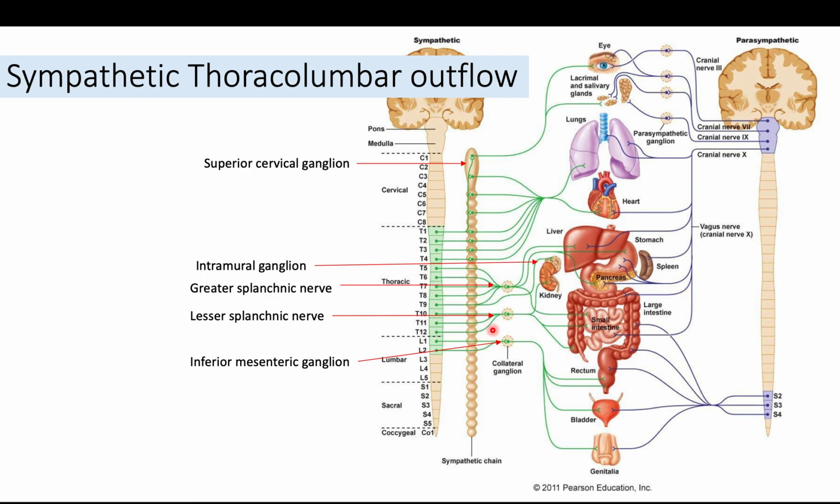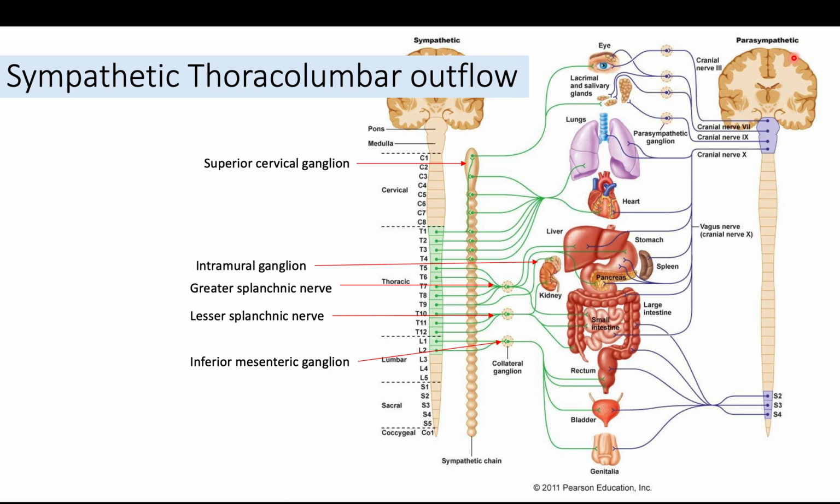And then later into the blood circulation and pass to the whole body system. So coming again to the examples, you can see the sympathetic chain ganglia. You have a collateral ganglia, and this one we call the greater splanchnic nerve. From the greater splanchnic nerve, this one is the collateral ganglia. And then we have a lesser splanchnic nerve. And down below here, you have the inferior mesenteric ganglia. This one is the intramural ganglia. On top of the kidney, we have the adrenal medulla.